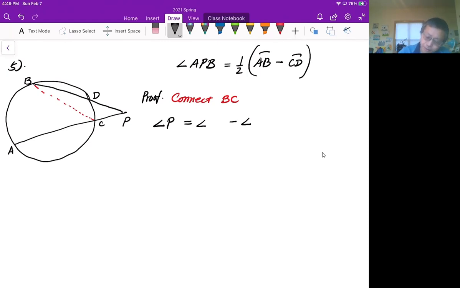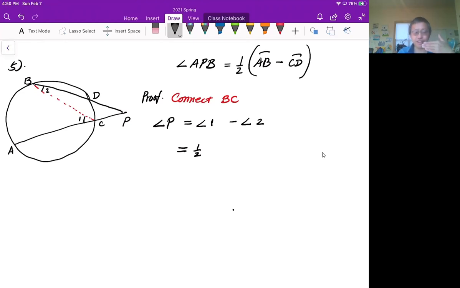Well, let me call that angle 1, right? And this is angle 2. So how do you represent your angle P in terms of angle 1 and angle 2? Is that angle 1 minus angle 2? Does it make sense? Okay. So what is the theorem? The theorem is the exterior angle theorem, right? Angle 1 is the exterior angle. So angle 1 is supposed to be angle 2 plus angle P. And therefore, I can write angle P to be the difference of angle 1 and angle 2. And then I'm done. Why am I done? Because what is angle 1?